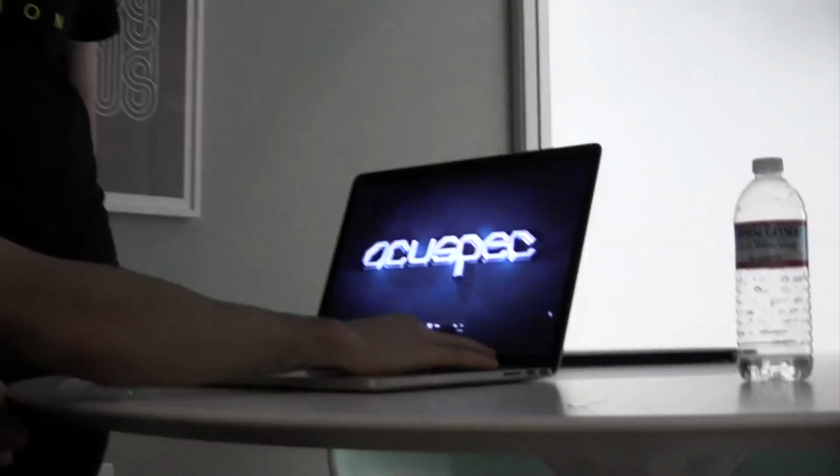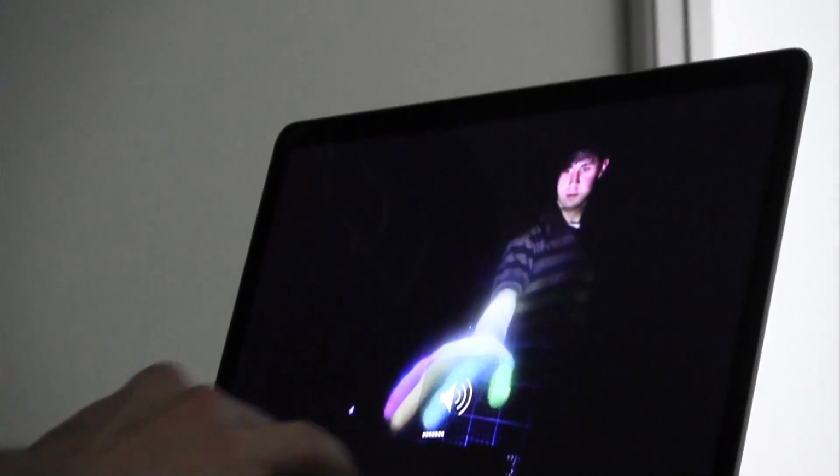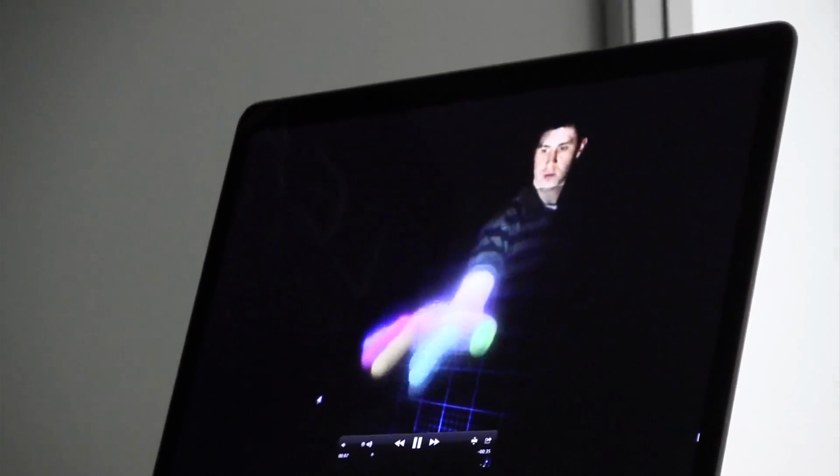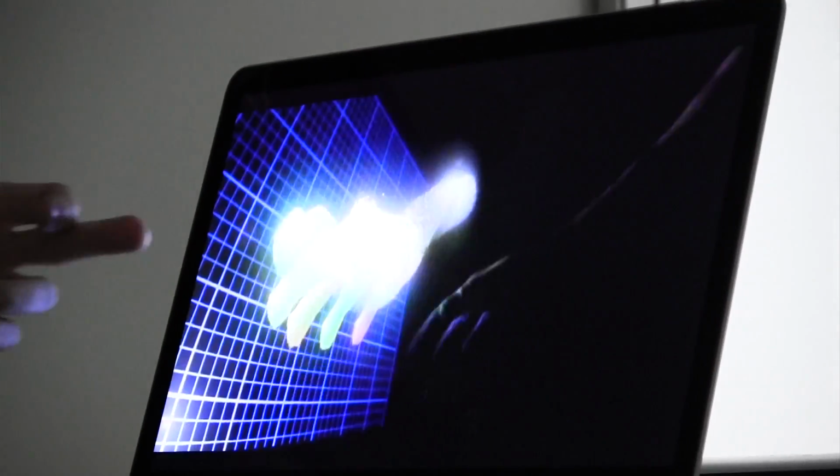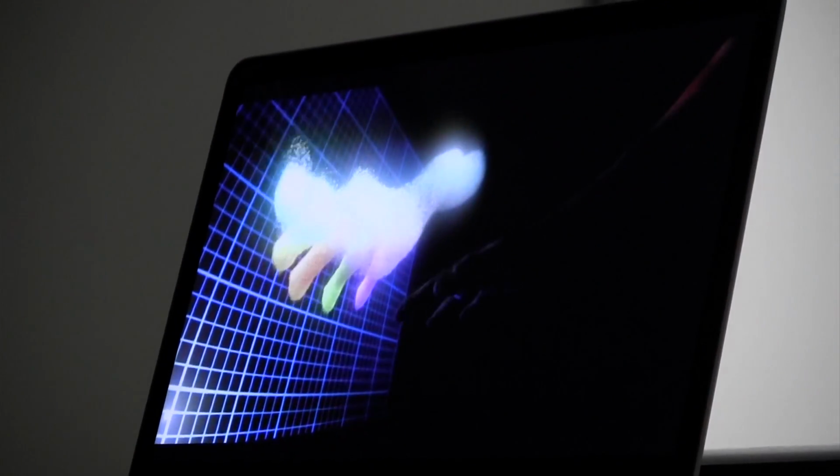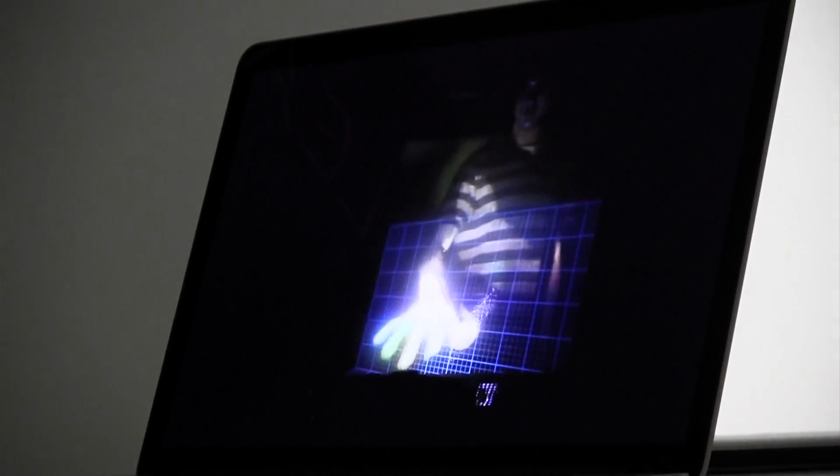This is another one. This is really an example of the direction we want to take the technology, and this is a much more advanced data visualization. What some scientist manipulating a high-dimensional data set would want to do. And the company was once called OcuSpec before we chose the motion. So this is also overlaid on the screen. You can see that this is the data coming out of our device. We did this a long time ago.